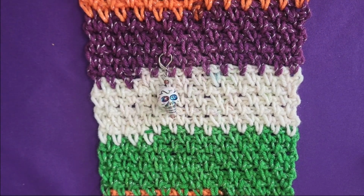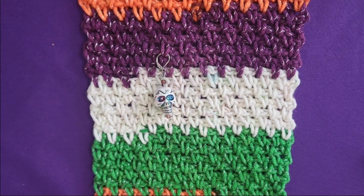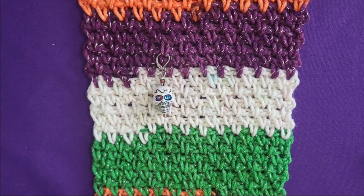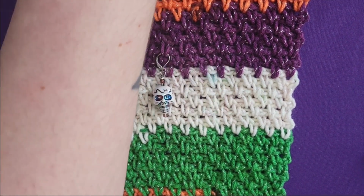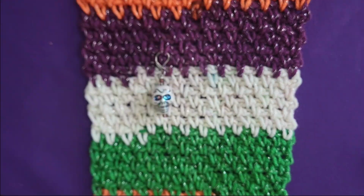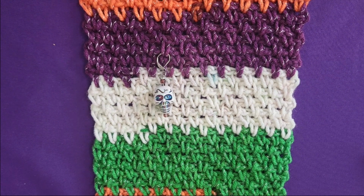I could make a whole series of these. I could do themed ones. I could put all skulls on one and then all pumpkins or all witchy ones on another one, right? Like, I'm really excited about it.